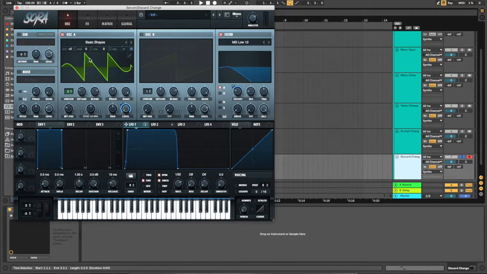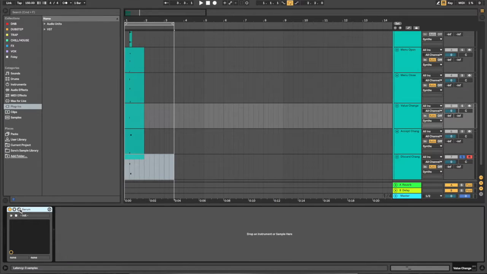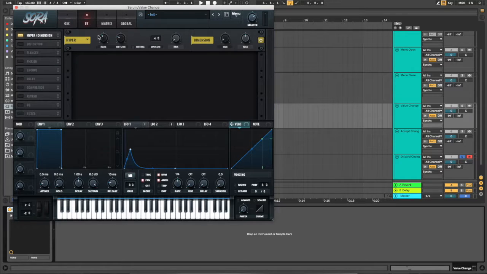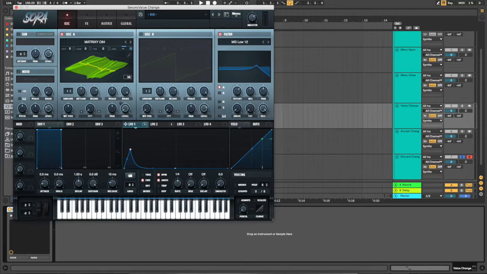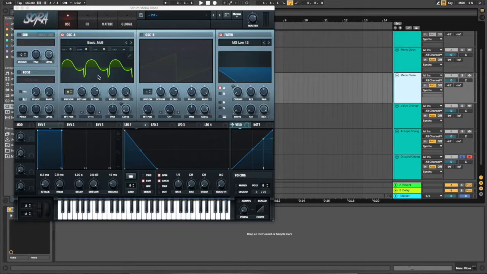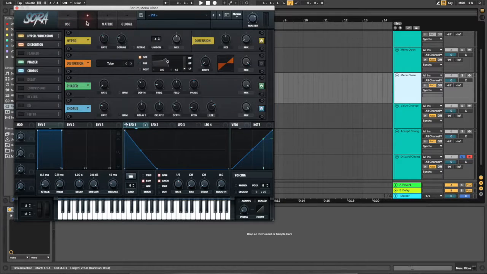within Serum, like the delays, the reverbs, also the unison, and the dimension expanders, just to give them more quote-unquote stereo imaging. Even though they're mono sounds, it still gives them a bit of depth. And I actually got to delve a little bit into the different filter types and modulating those with LFOs with various different attack, decay, and release settings.